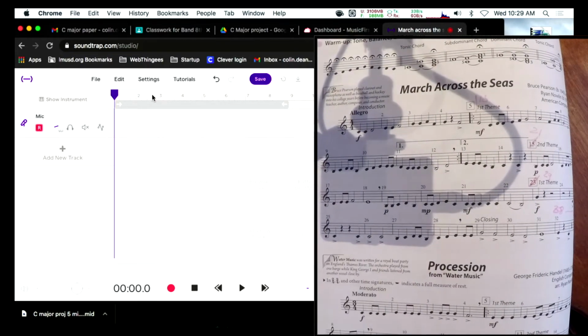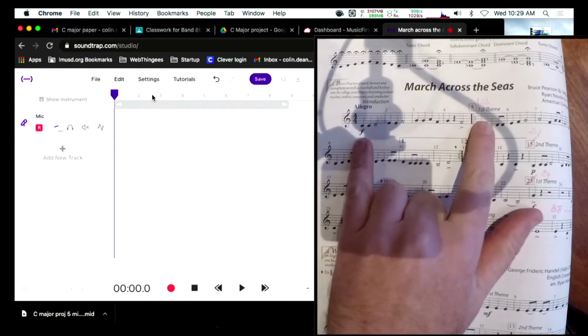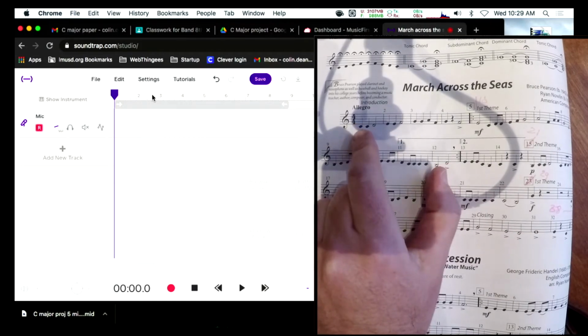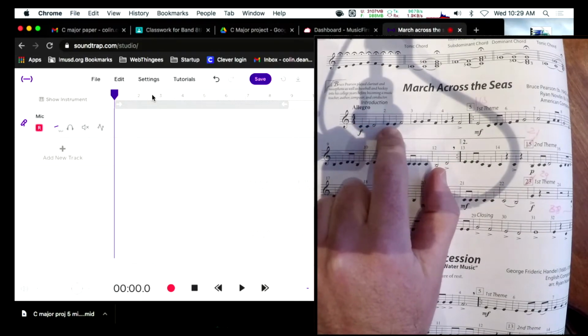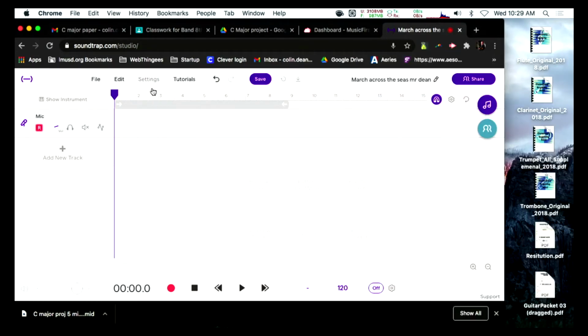Okay, I'm going to be taking this in sections. I'm just going to play the first 4 measures. Da, da, da, da, da, da. Oh, but I forgot a little tiny detail. I need to change the metronome on this.